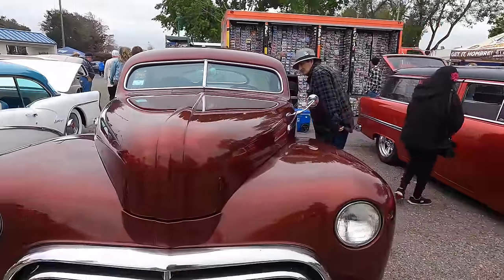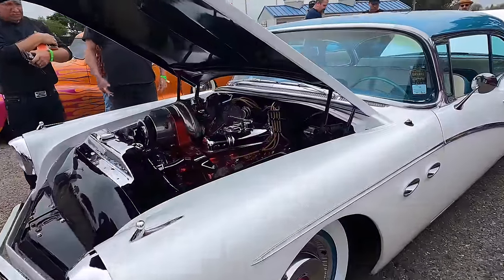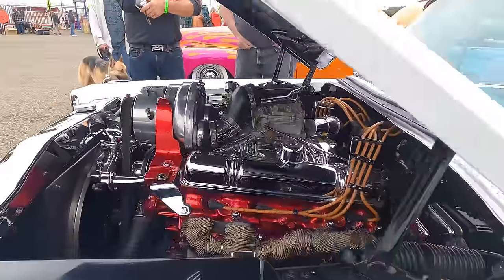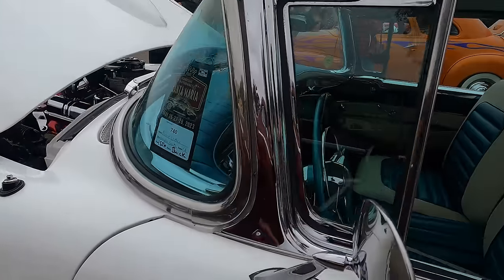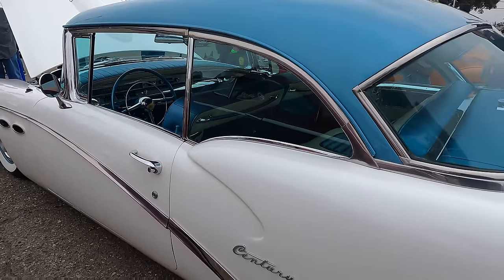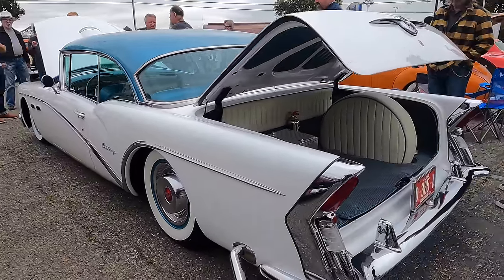That's how they didn't have everybody. It was static. Yeah, so that's the problem. You'll trailer it home. You know, even what's going on with this nail head on this channeled Buick. I'll try to get a longer shot so you can get a better idea of what's going on with this one.